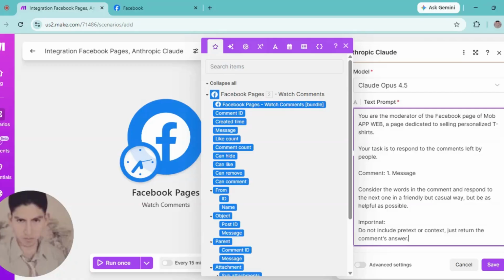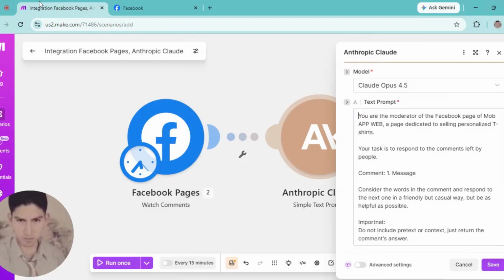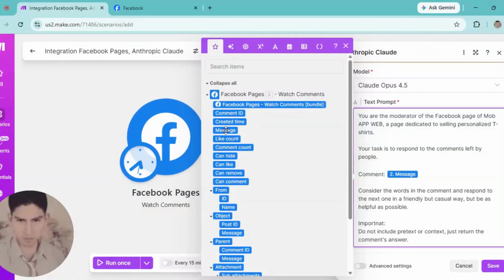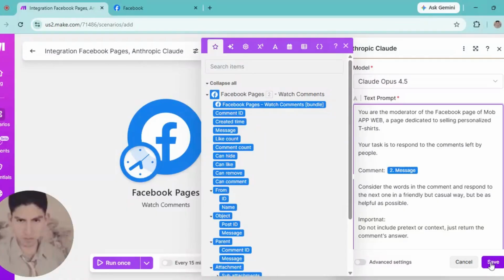Okay, you are the moderator of a Facebook page, this is the name of the page in this case, a page dedicated to selling personalized t-shirts. Your task is to respond to the comments left by people. And in this part, the comment will be the message. Okay, well, click save.